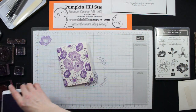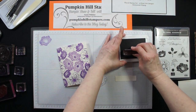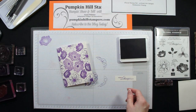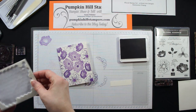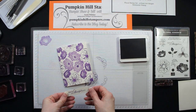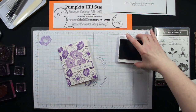Okay, so now I'm going to just add a sentiment. In this one, I'm using the Wishing You a Blissful Future sentiment, and I'm going to stamp it in the dark Gorgeous Grape. I already cut my piece down to the sentiment size, so when you decide which sentiment you want to use, you can do that. And so there, we're just going to put it right on top with a couple of dimensionals, just so it stands off a little bit. Maybe down here. Okay. So wherever you think it fits best on your scheme.